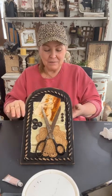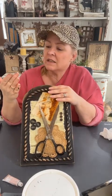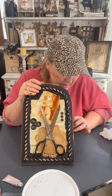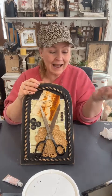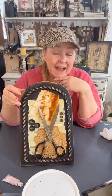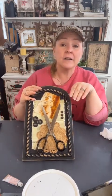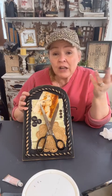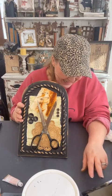So yeah, guys, here we are, my beautiful project. Does anybody have any questions? I literally burnt my finger so bad. Somebody said something about Joann Fabrics. My Hobby Lobby has not had Tim Holtz on sale for a long time. Oh, Joann Fabrics has it on sale. That's good. See, Brenda, hi, girlfriend. Brenda Hackett, that would be really good. You could take this in so many directions. It would be perfect. I did look, I had just a few things of my mom's left from her sewing machine, and I thought I had a spindle. I'm going to poke my eye out. Or, not a spindle, the thing you put on your thumb. I can't even think of what it's called now. Anyway, I couldn't find it. I didn't have anything. But those of you who do have stuff like that, hi, Tammy. How are you, Tammy Hooker?